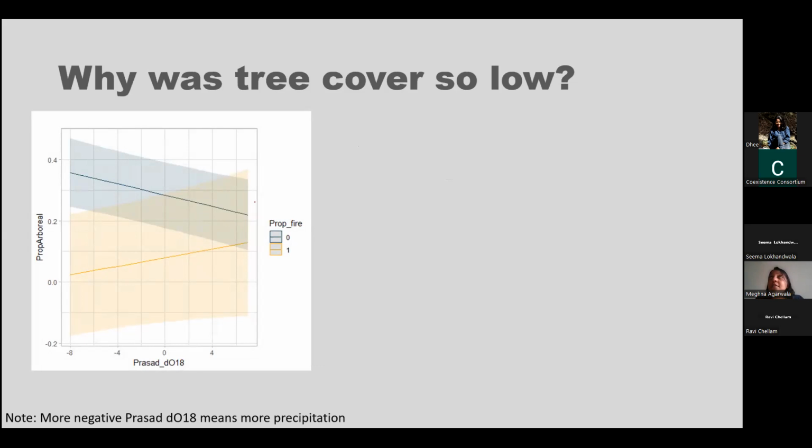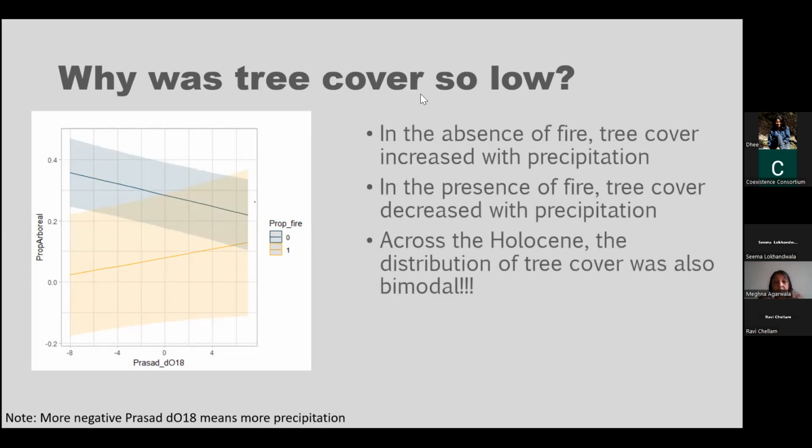And across the Holocene, the Indian summer monsoon has been strengthening. And so the monsoon has been increasing. And so tree cover has increased because of that. But in addition, where there's fire, the tree cover reduces. And so here we've shown pretty clearly that in our case, the fire disturbance seems to be a major predictor of tree cover in the landscape in the last 15,000 years.